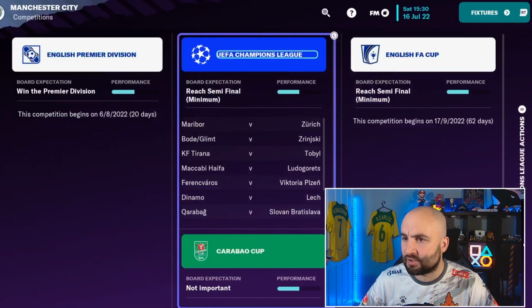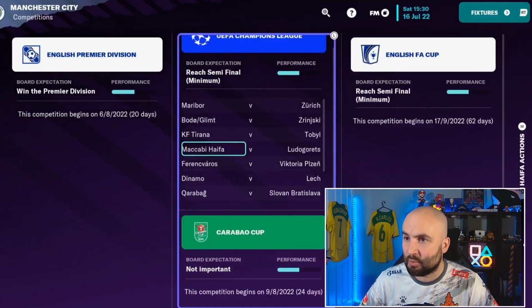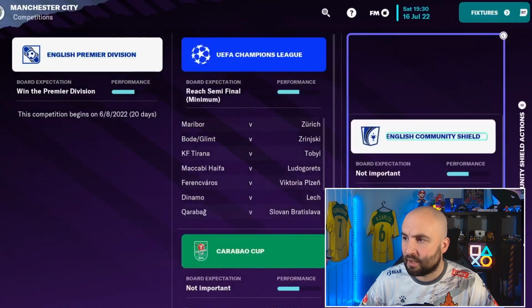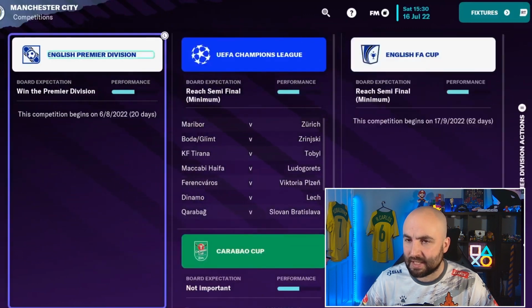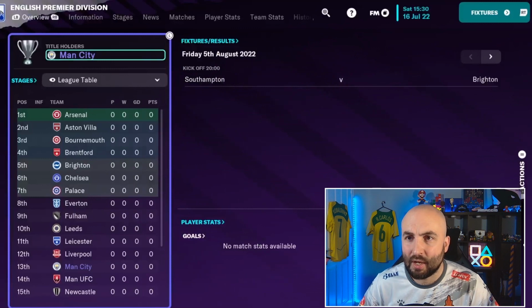And then you can also see what matches are currently being played in that tournament and how important they are as well. So the Carabao Cup, of course, is not important to the Manchester City team, but they would quite like us to win the Champions League, the FA Cup, the Premier League. The Community Shield isn't important either, so you can see where we currently are. Of course, they haven't started yet, so there's not much detail, but if we click Premier League, it'll take you into a whole load of information about the Premier League.